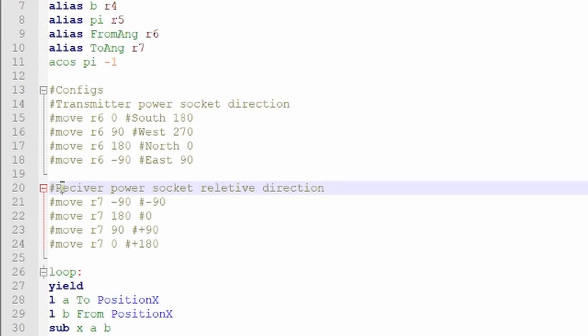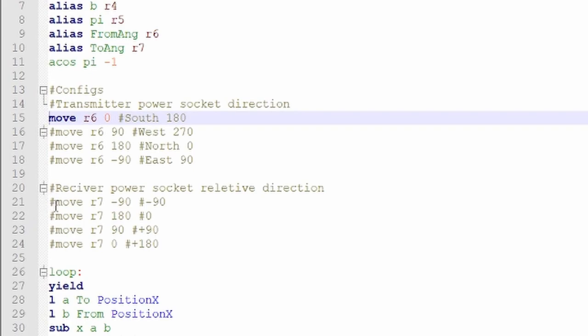We'll go over this in a little tutorial just to explain how you set up each one of these. So basically, if your transmitter is pointing south, you just take this one. And say, if the receiver is pointing, shall we say, 180 degrees, completely the opposite direction, so your power port, instead of pointing south, is pointing north, you just take out the comment on this one, or the hash, I should say. So now it becomes active code. That's all you've got to do. See where it says plus 180? So basically, it's completely 180 degrees relative to that one.